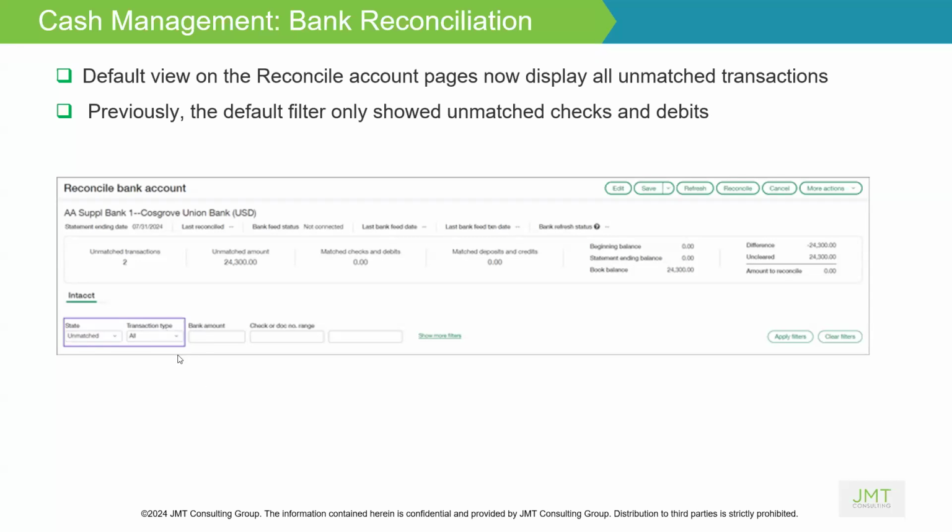But a lot of you have checking accounts that don't have a lot of transactions that you need to reconcile. And so you always had to go to transaction type to all, apply filter, and you don't have to do that anymore. It's already pre-filtered for you. So just be aware of that change. You're going to see all of it now, instead of just checks and debits.